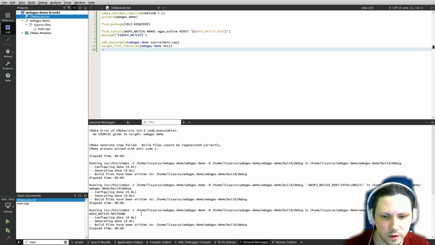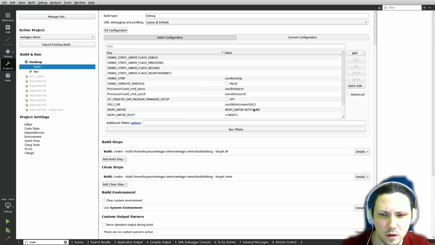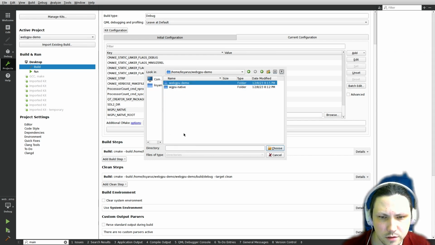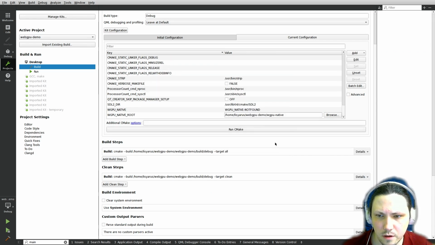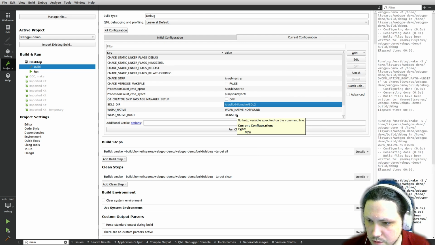Yeah, it says not found because I guess it didn't. Yeah, for some reason it just ignored the fact that I've set this directory to something. Let's do this. Why is it unset? What's wrong with you?